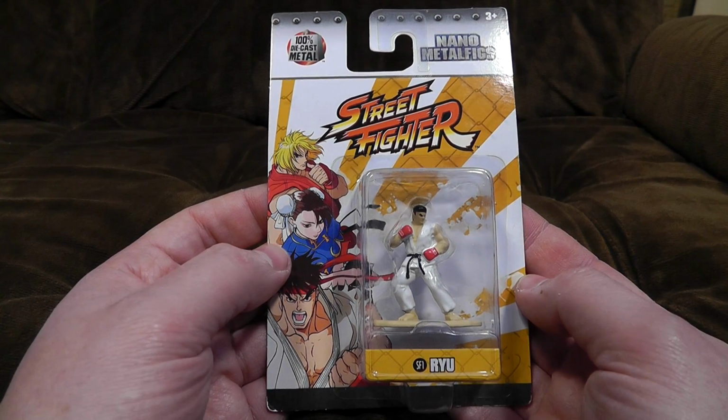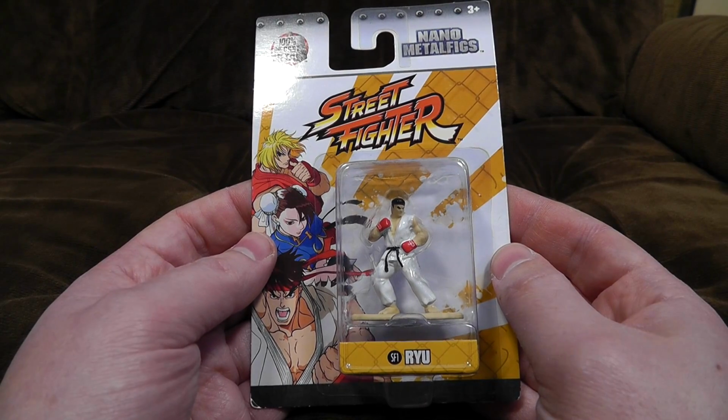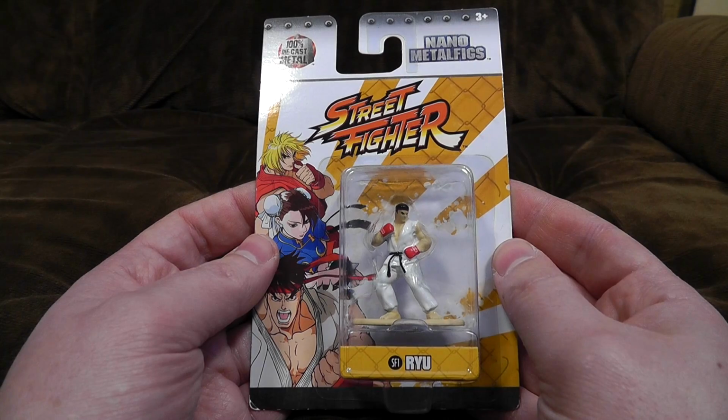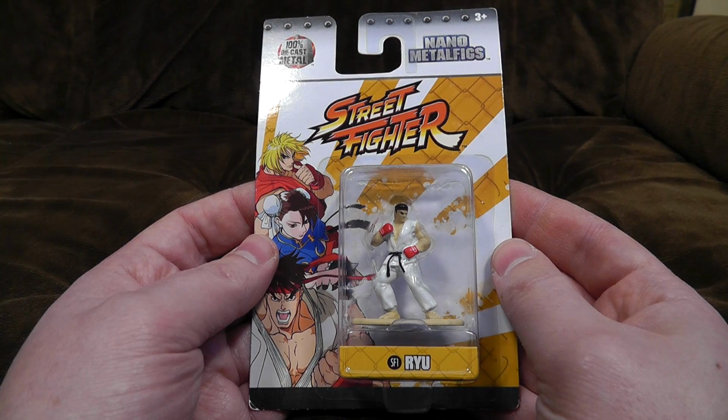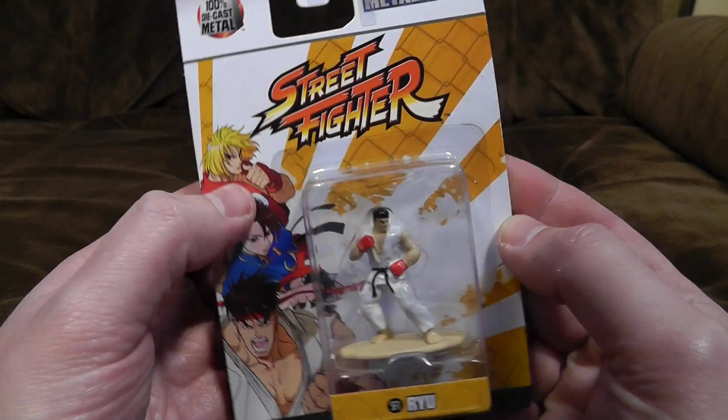for I like to see some recognition for Capcom's mighty fighting game. Interestingly, it says Street Fighter on it, but all the characters are from Street Fighter 2. The standard edition, not the Super, so you haven't got a Fei Long or anything like that. And the packaging is quite nice. It's got cartoon versions of the fighters and a logo which looks right. And on the back there's a checklist for when you collect them all.